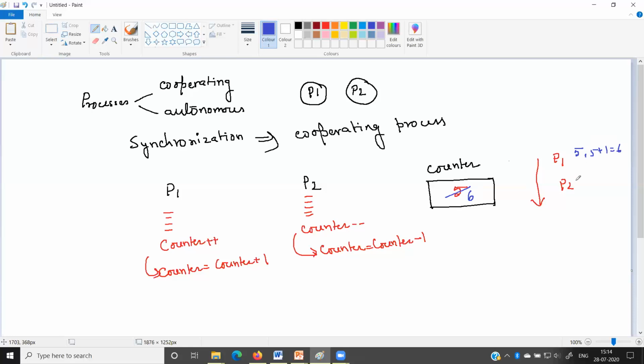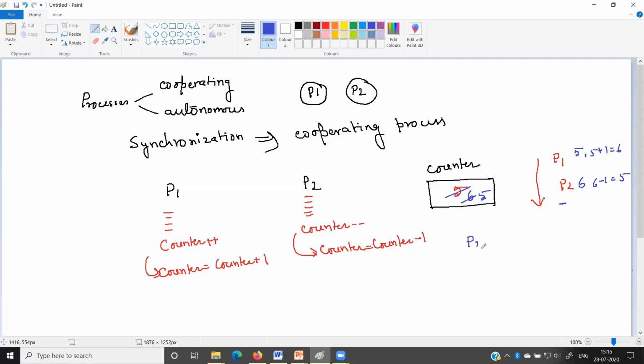It will read the value 6 from the memory location and perform 6 minus 1, that is 5. That means after execution of P1 and P2, the value of the counter remains 5.